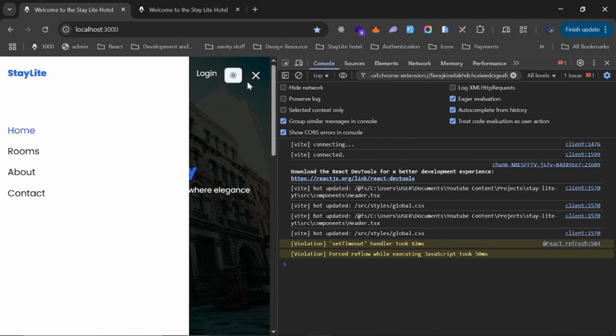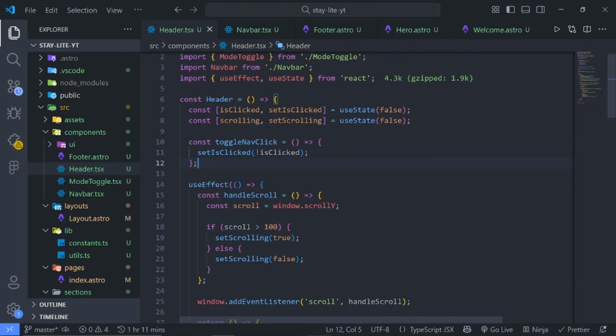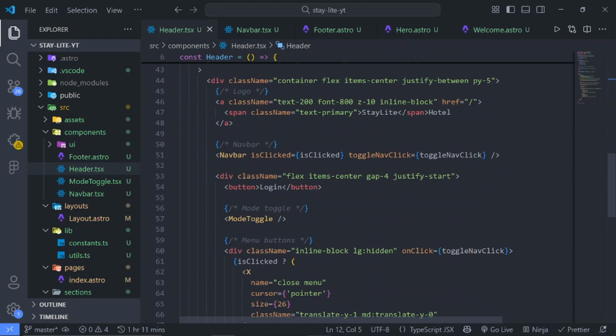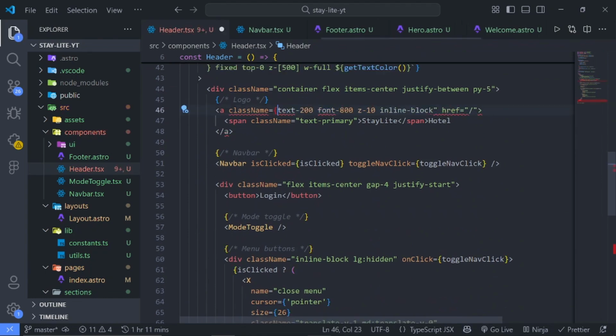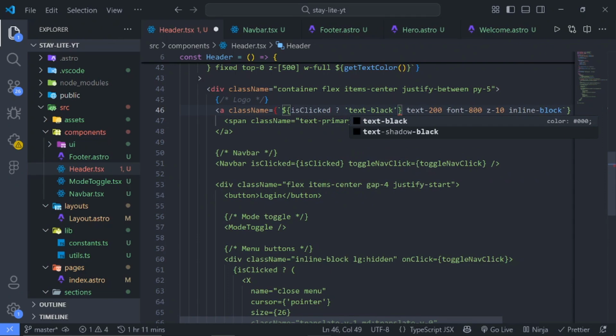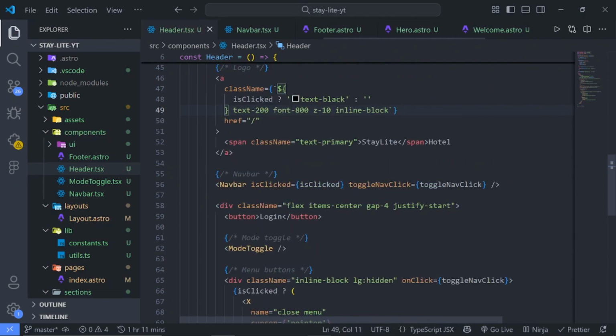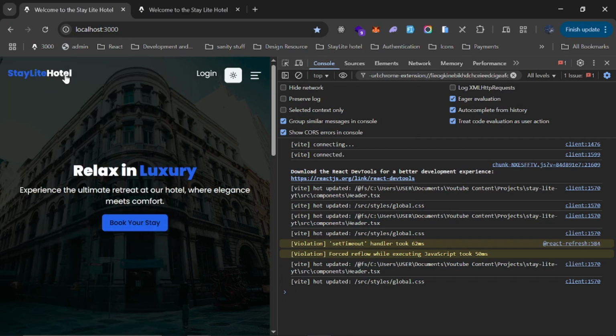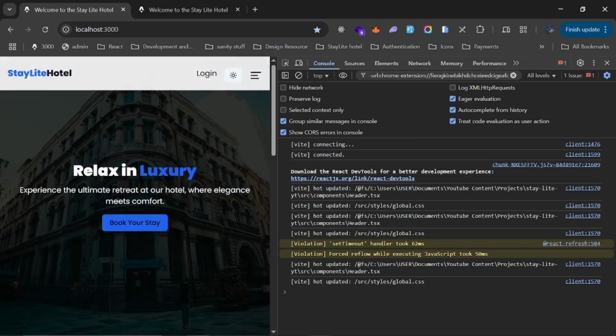So what I will do is that I'll go back to the header.css file, and I'll go to my logo right here, and I'll use the backticks again, like so, and I will say if it's clicked, so basically if the menu is open, we just want to set the text to black, else nothing. So if we check now, you can see it's working. So once we close it, it will go back to its previous state.